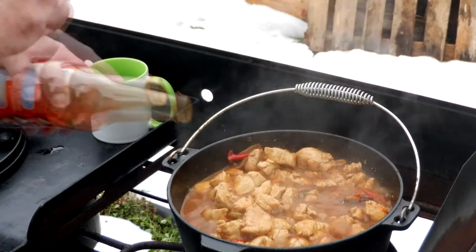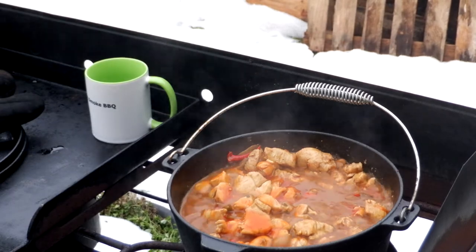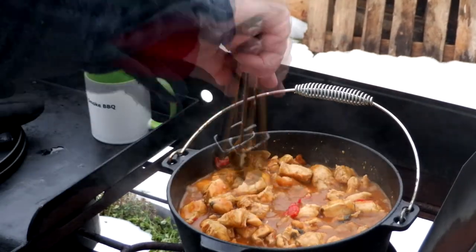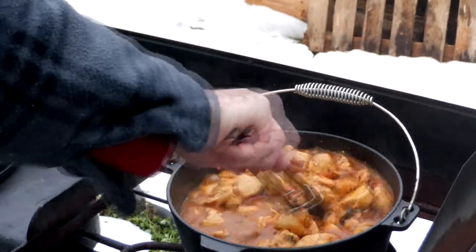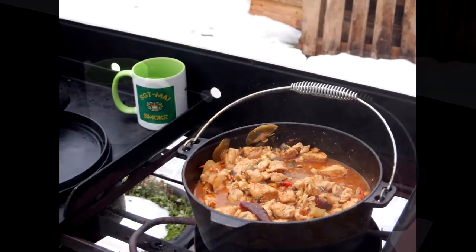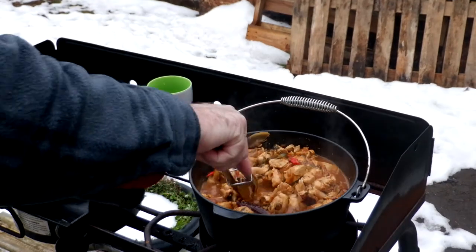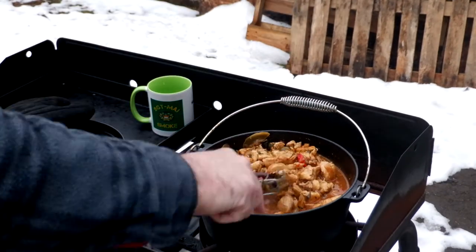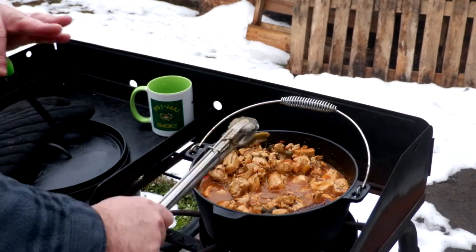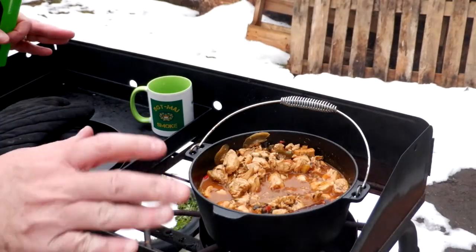I'm going to add a bit more hot sauce — you're going to like it. Watch out. Turn this off, let it sit. Come back in 5-10 minutes, give it a good stir again, turn it back on low, and you're ready to eat. It wasn't boiled — nice and relaxed, flavorful, tasty. So I'm just going to bring it back to a boil and just let it sit a couple of minutes, turn it off, and that'll be it. Very easy, very simple. I wish you could smell it.